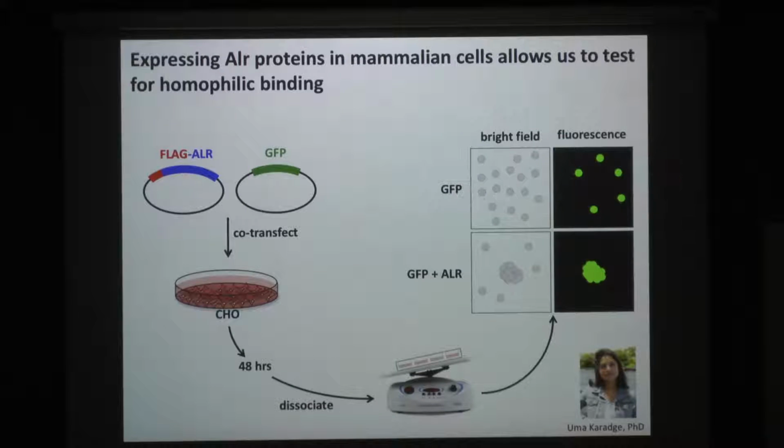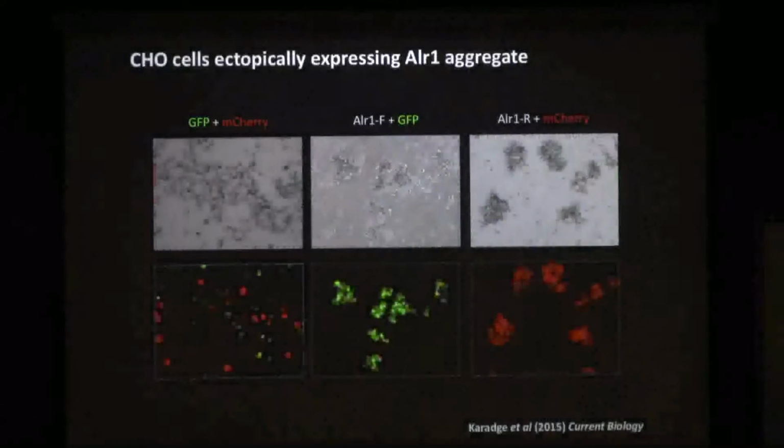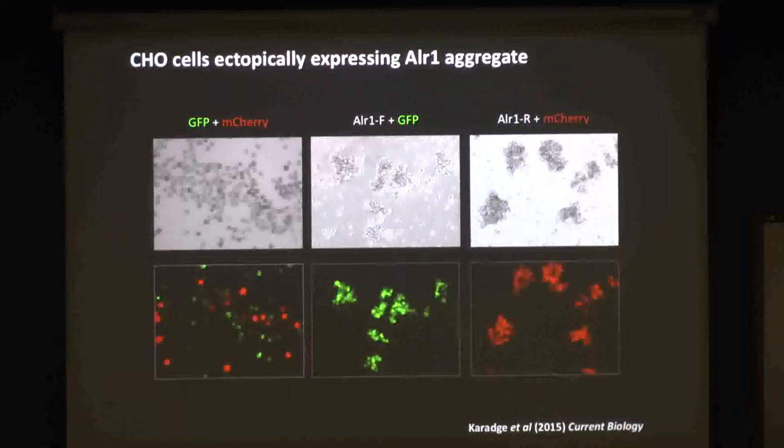And if you look at them under the fluorescence microscope, you'll see that some of them are expressing the marker. So this would be if the cells were just expressing GFP. It's a transient transfection, which means not every cell is expressing your protein. And so we don't see every cell green, but we see most of them. But if these ALR proteins are capable of binding across cell membranes between proteins, the cells will actually start to stick together. And you would see clumps like this. And I'll just show you the results. And so that's what we saw.